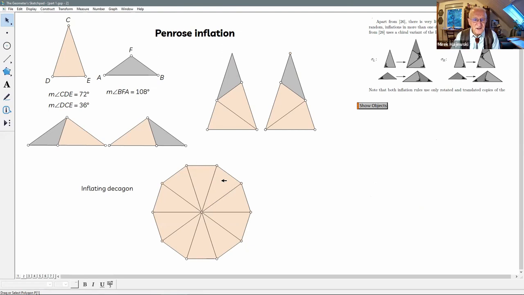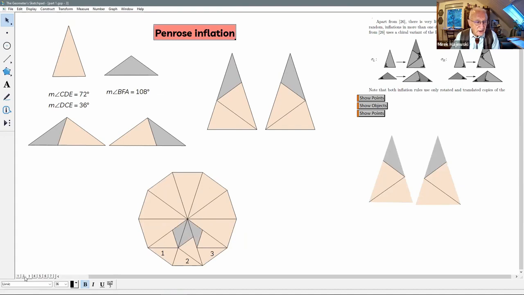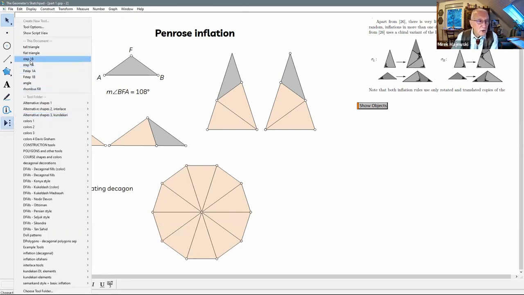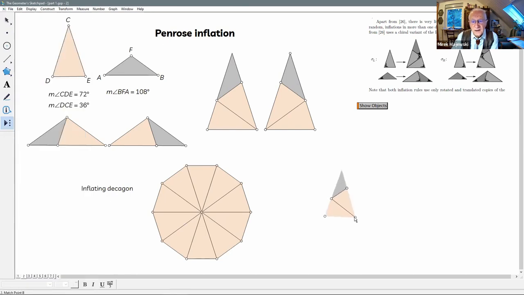Suppose that we have a set of tall triangles. Of course, this is a decagon really, in fact. And how can we inflate this decagon? I will start from here because it is much easier to do. So my first rule is like this, okay? I can just put a thing like this. Okay, fine. And in this case, on the back, I have a big triangle divided into three parts.